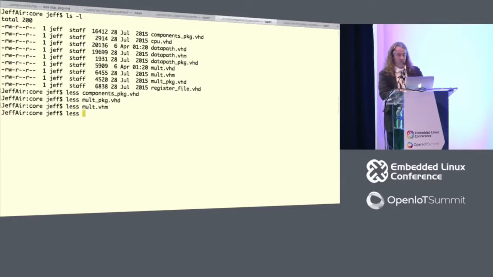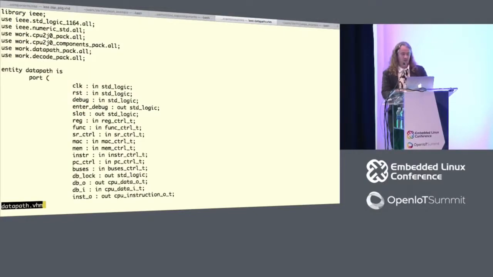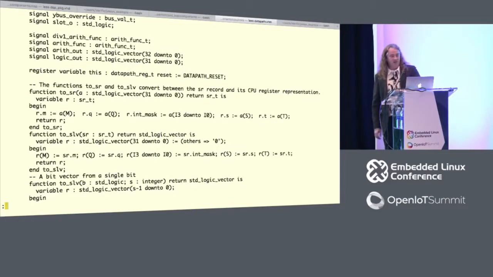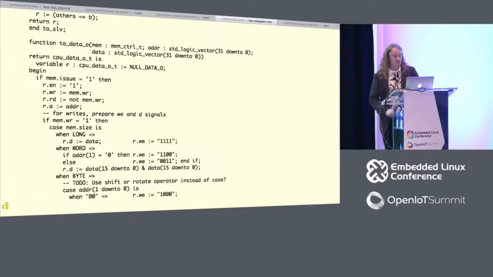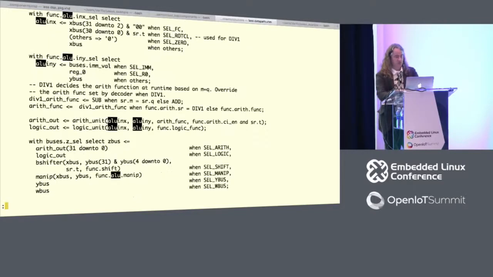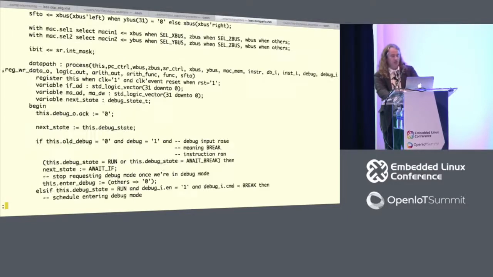The actual pipeline of the processor itself is contained in datapath.vhm. And the data path is necessarily somewhat complex, containing all the functions that we talked about. Where's that ALU? There. So this is the actual hardware for the ALU. And this is the logic here. So there's not much that you need to change in here.